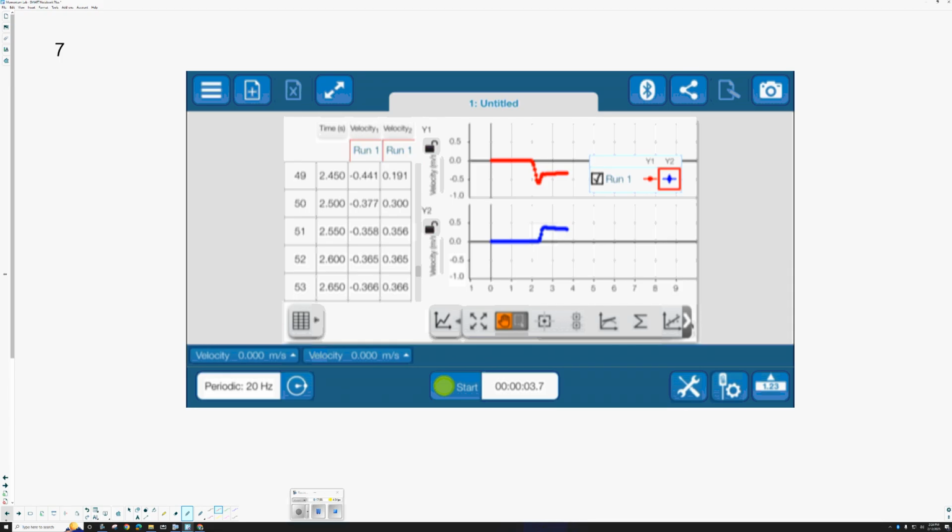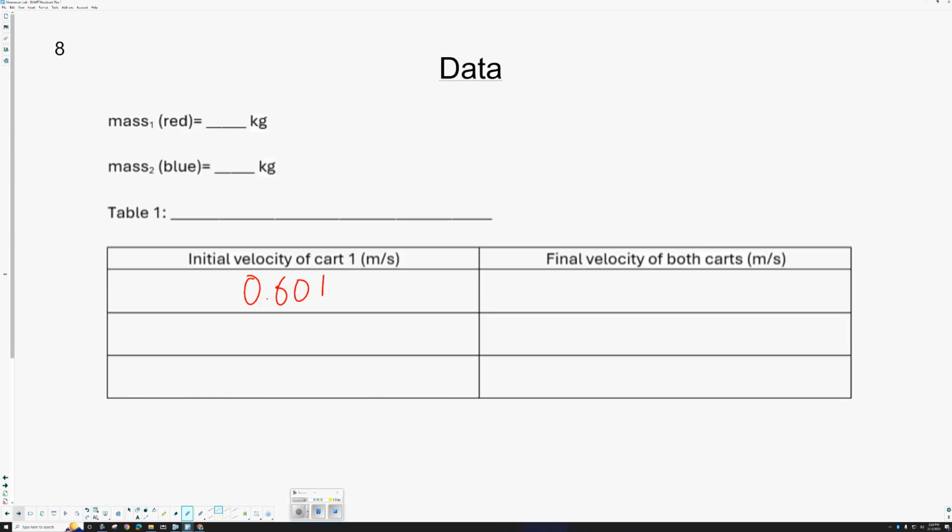But if we have two of them that match up exactly, that's what we want to go with. Look at that. 0.365, 0.365. That's the final velocity immediately after the collision takes place, 0.365 meters per second. So now we're going to record 0.365 meters per second as my final velocity of both carts.